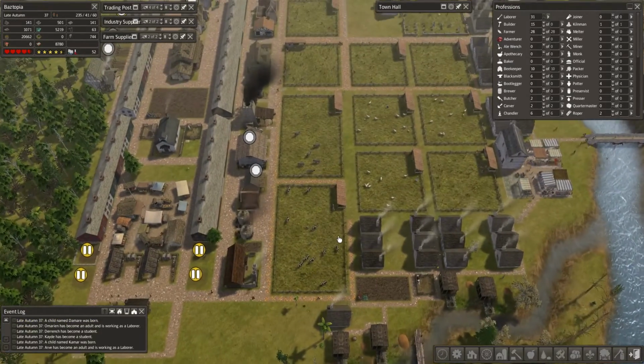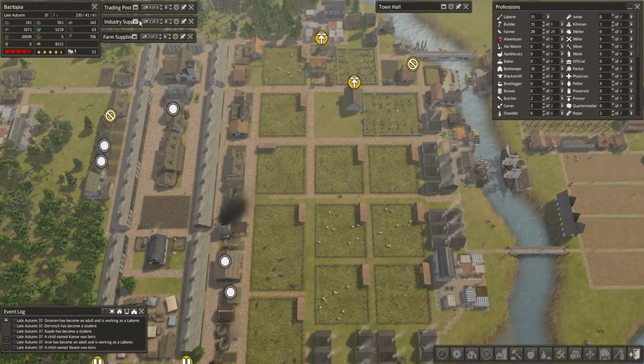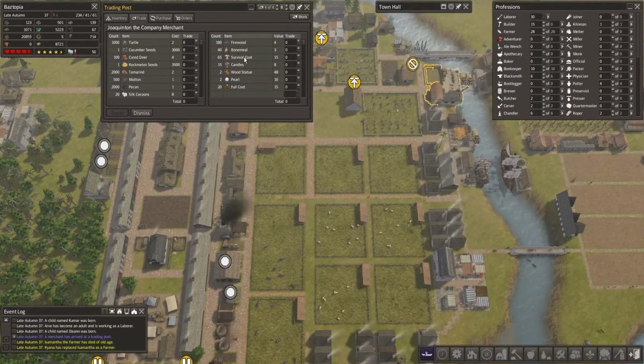And let's see. Okay, let's take a look at our trader again. Especially considering we've got another one coming in. Oh, see, he's getting full coats. So there's at least one of the fixes. I don't know if it's every fix, but it's at least one of the fixes.